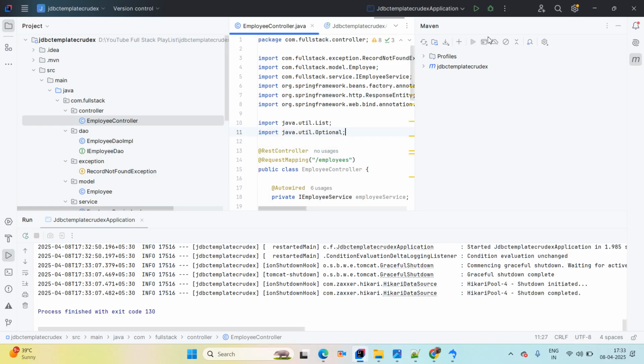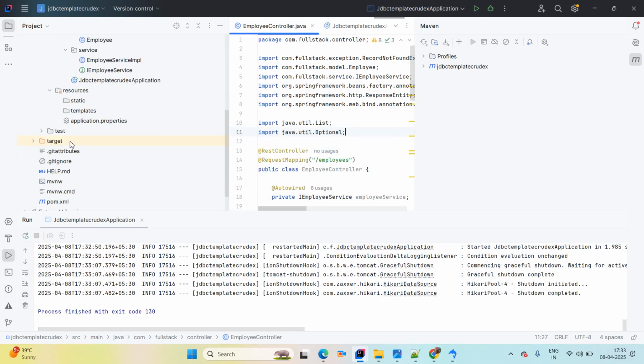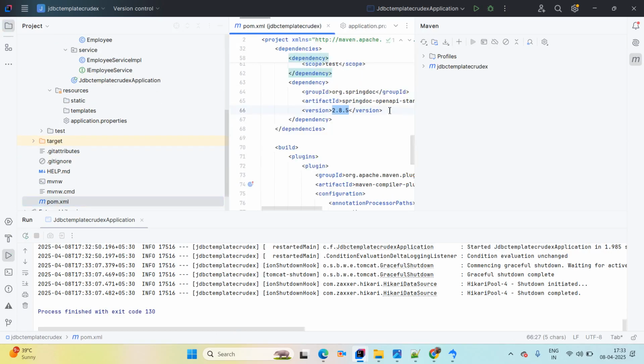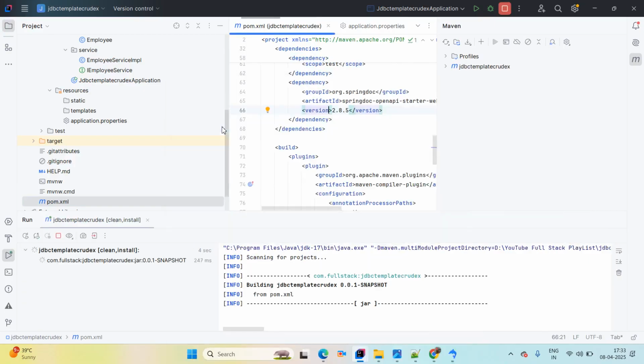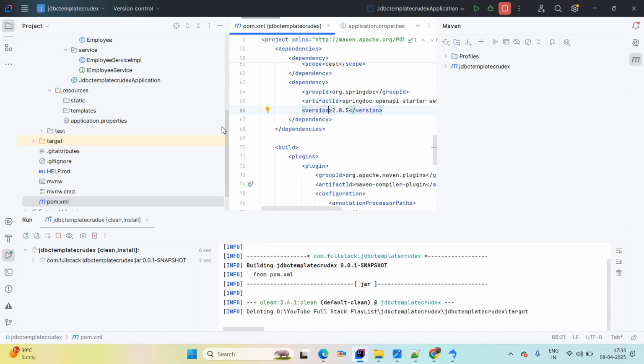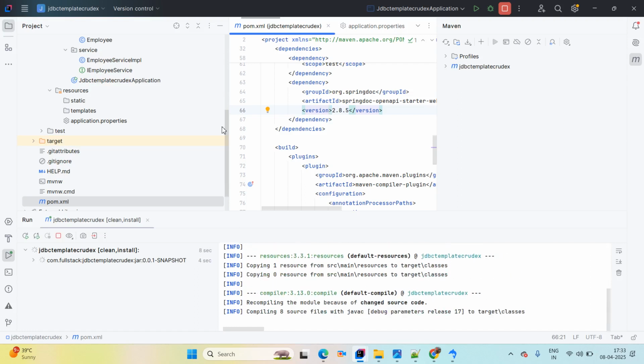Then here we are checking our pom.xml. We have added 2.8.5 as the Swagger UI dependency, and this is the correct dependency. We'll build our application one more time. Perfect.